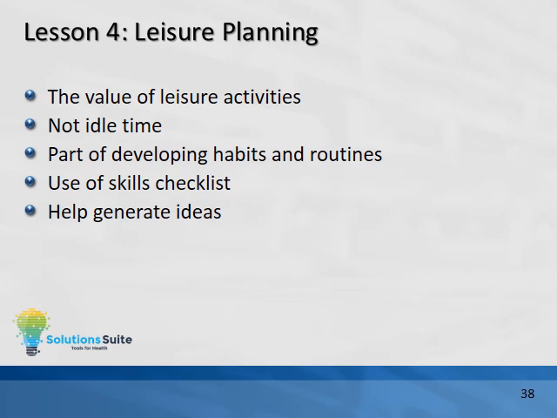Lesson 4 is on leisure time. Leisure is a challenge for so many people. Not having enough time can really affect balance in the 8 dimensions. This lesson helps participants examine the personal benefits of leisure. They learn that leisure time and idle time are not the same. Leisure time includes activities such as hobbies, reading, going to the movies, and playing a sport.